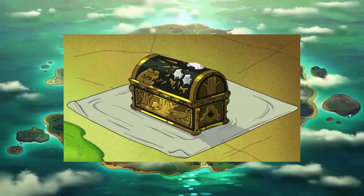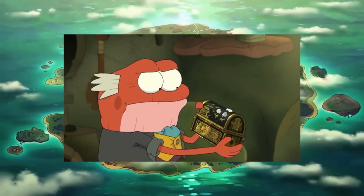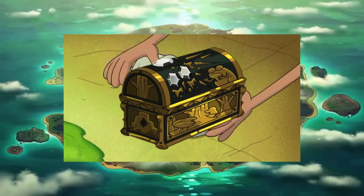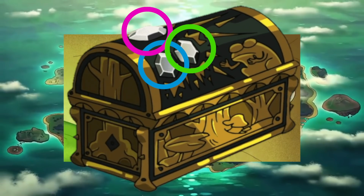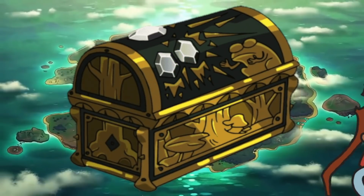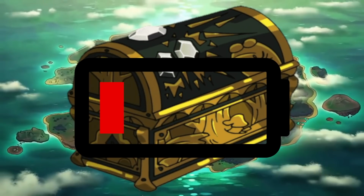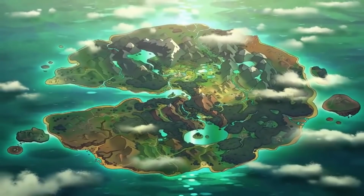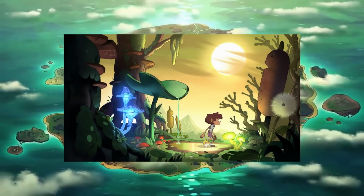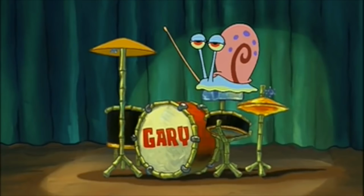Now, this isn't a lot to go off of on its own, but there are multiple hints in multiple episodes that can help us understand what this box is and how it works. Now, I already mentioned that the three gems on the lid of the box all turned gray after Anne and friends hopped dimensions, and that's likely meant to imply that these gems have magical origins and were drained of their power after this hop was done. But this power didn't just dissipate into the ether. As many people have pointed out, it was likely absorbed into the bodies of the three girls after they teleported. I mean, how else could you explain why Anne has been feeling so blue lately?